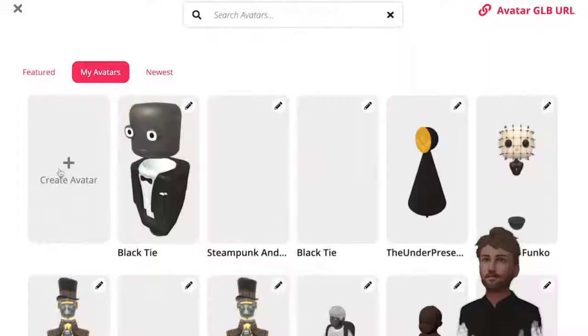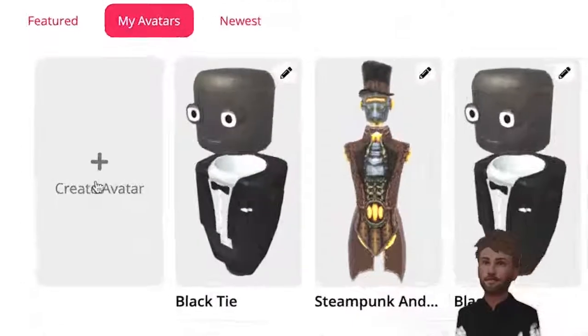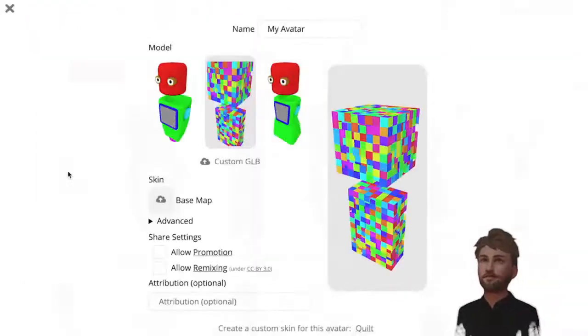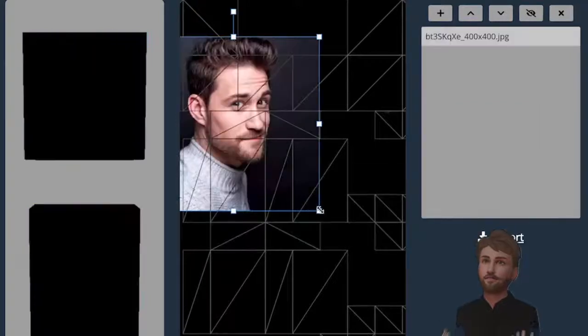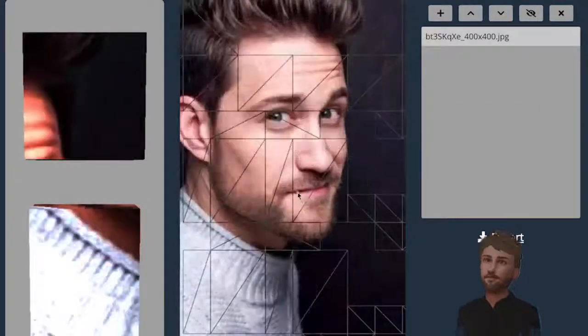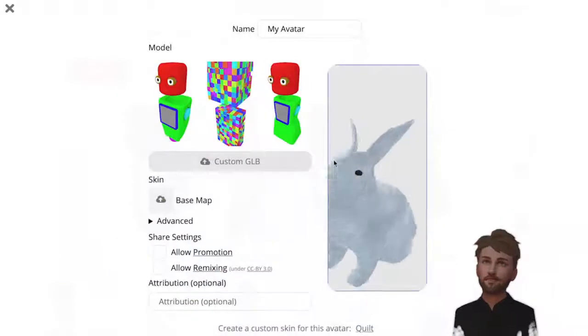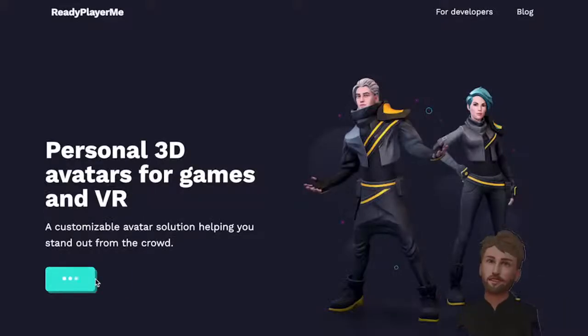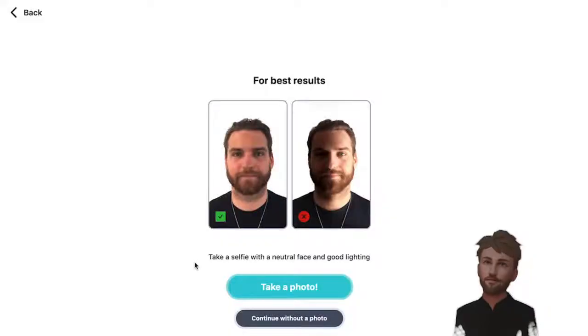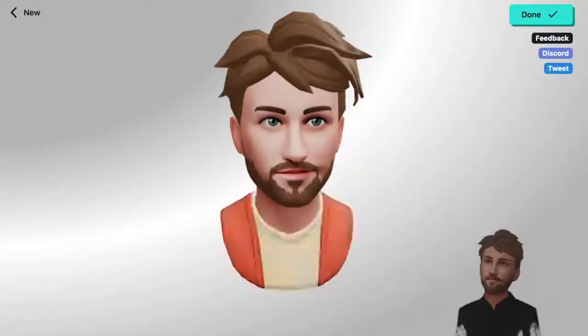Pretty cool. But how do we get a fancy avatar? Well, if you go back to that avatar selection page inside of Mozilla, you'll see the option to create your own avatar. You can do this using Quilt, where you basically just kind of paper doll it by paint by numbering certain regions or areas or dragging images in. You can get super fancy with this. You could build your own inside of Blender, or you can use what I'm using for this guy and just go to readyplayer.me, upload a picture, customize your little avatar, and you are ready to go.